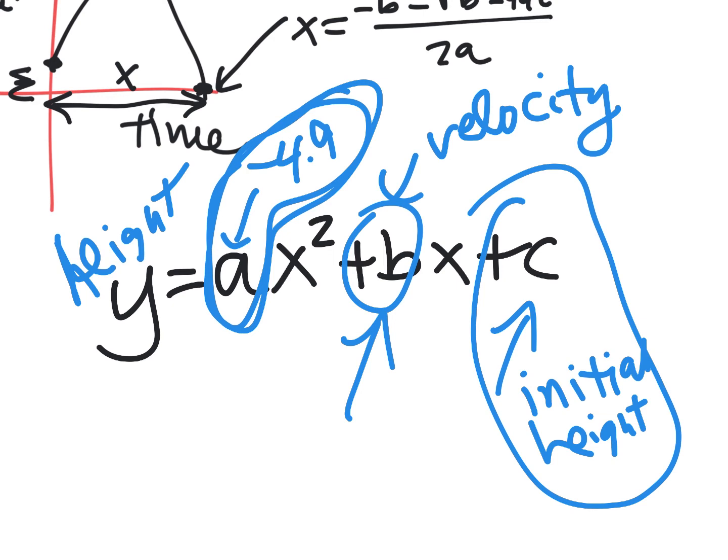I know exactly the height that you let it go at. If I can look at the video of you, I can know what height you were at when you let it go. And when's the other time I know the height? When it hits the ground. Those are the 2 moments that I know the exact height. I don't know the velocity, but I can figure it out. I also know the initial height. That's the starting height. That's when you release the ball.